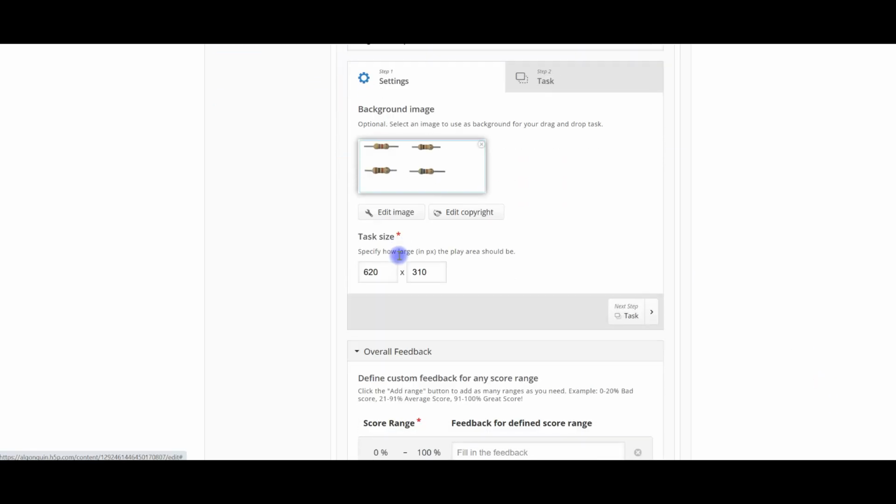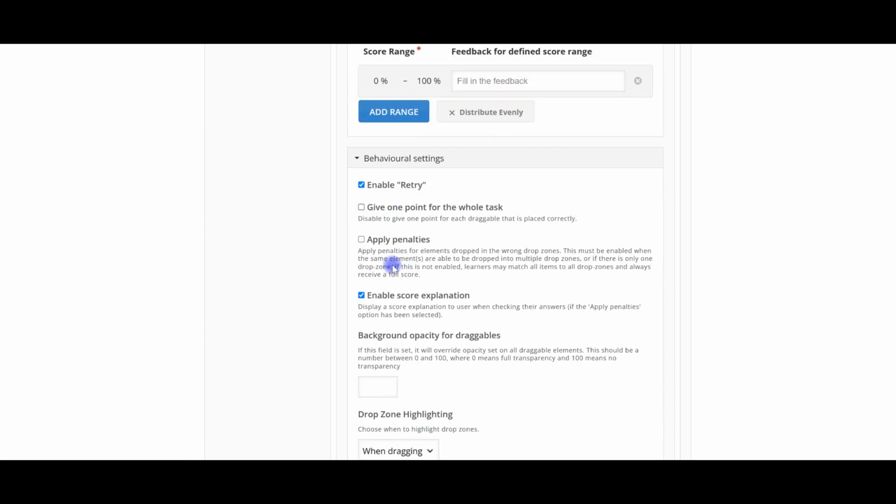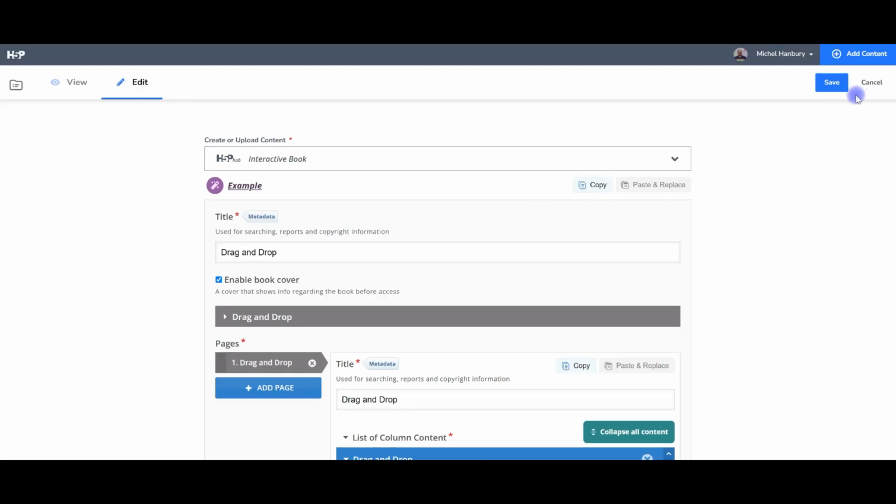So one of the things I'm going to change before we do that is I think apply penalties was turned on, and I usually turn this off because if you make, let's say there are 4 choices and you make a mistake, it'll be deducted from 3 that you were able to get right. The other thing that I sometimes will change is give 1 point for the whole task. In this example, I'll have 4 points for the task, but you can make it just 1 point for the entire task.